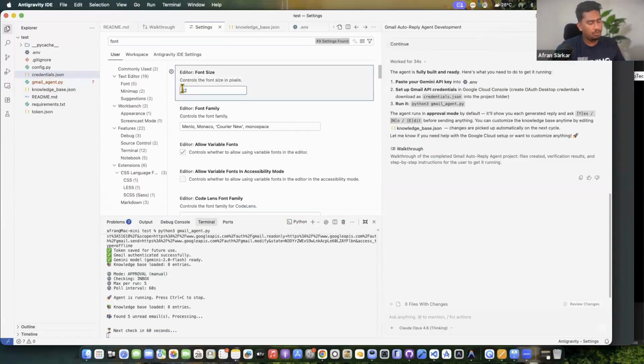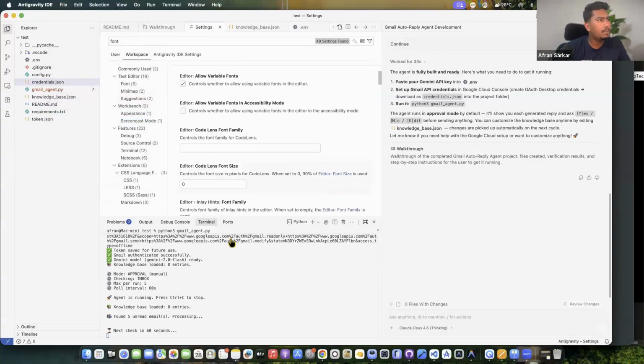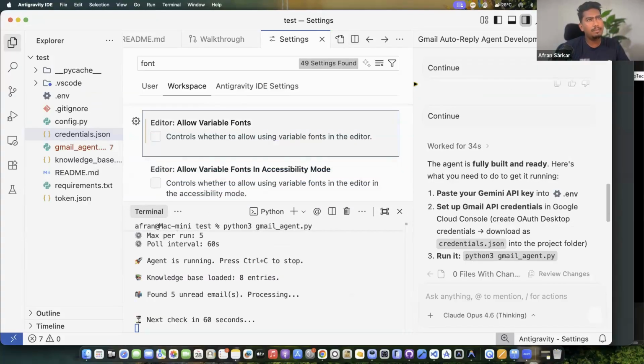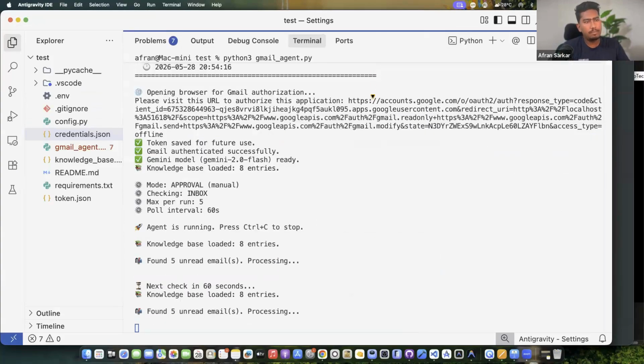The font size is 12, so let's make it 20. Okay, now if we check the terminal, let me zoom in and scroll up.